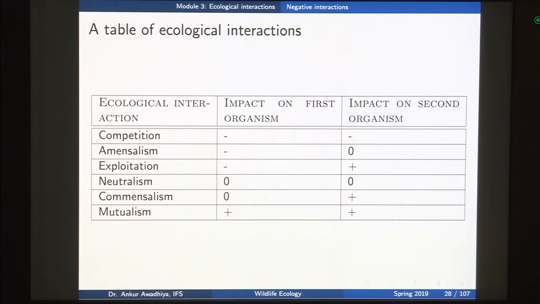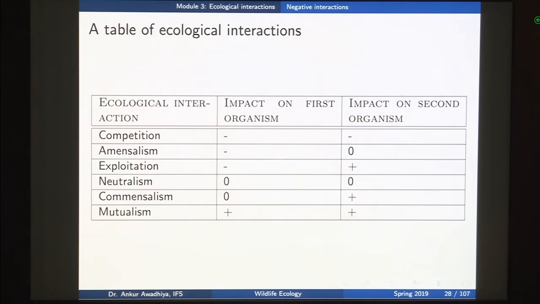Next is neutralism — an ecological interaction where neither organism is harmed nor benefits. There is no impact on either organism, so we call it a harmonious interaction. Next is commensalism, such as the egrets feeding along with the buffaloes as we saw in the previous lecture — one party gets no harm or benefit (the buffalo) and one organism gets a benefit (the egret), so it is a harmonious interaction. And the last one is mutualism, in which both parties get a benefit. We also looked at a variant known as protocooperation.